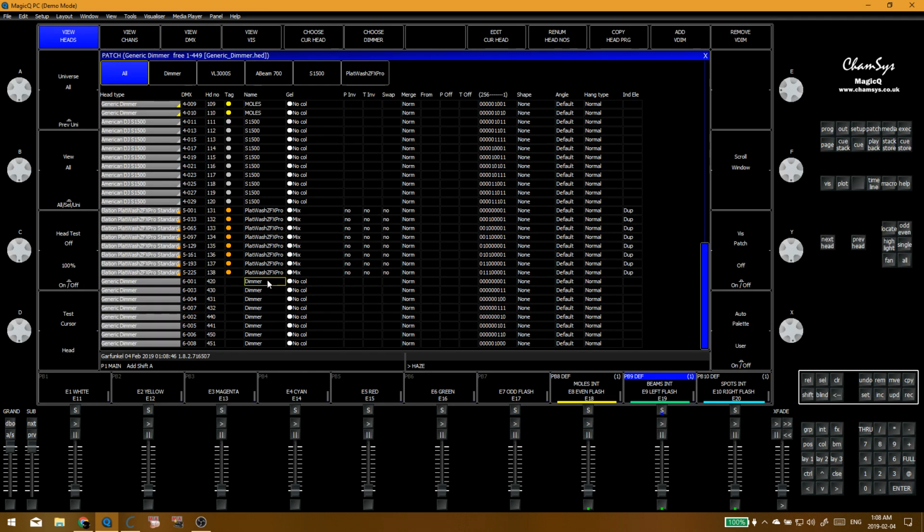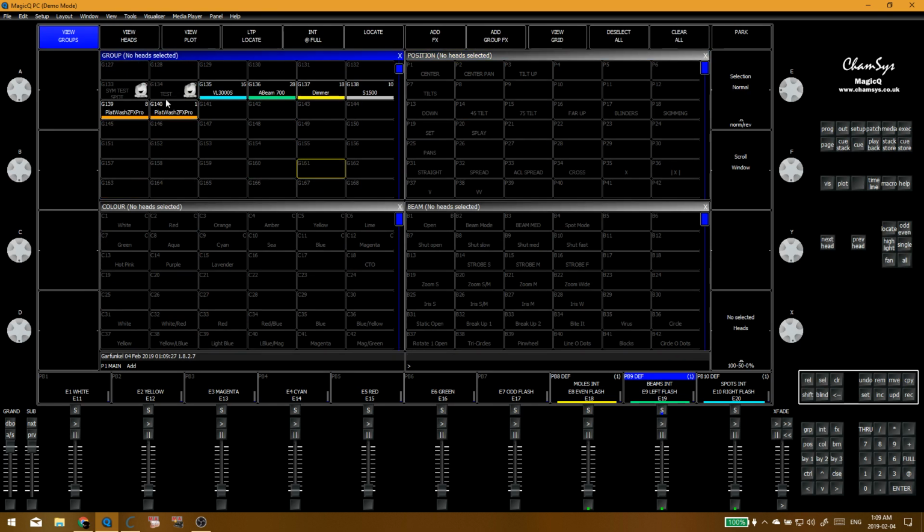So let's just rename this to hazer 1, fan 1, hazer 2, fan 2, hazer 3, and then fan, etc., etc. Now I might not have 4 hazers in a show file, but it doesn't matter. I just have these in case I do. If that makes sense. So if I only have 1 hazer, I only need to use the 1 hazer.